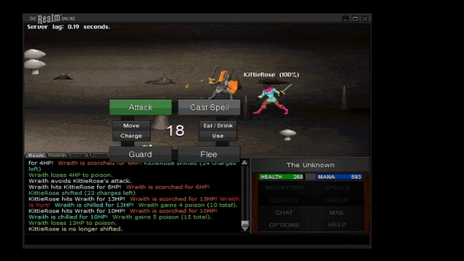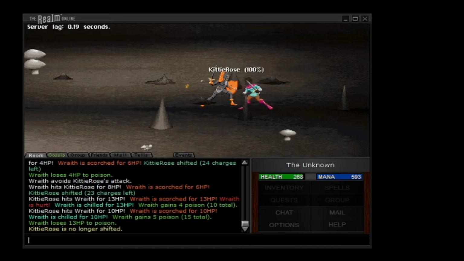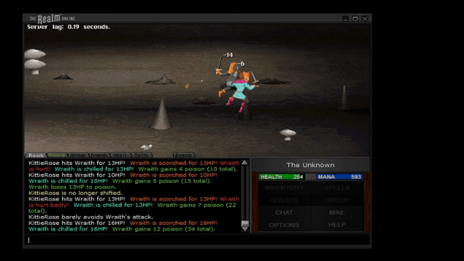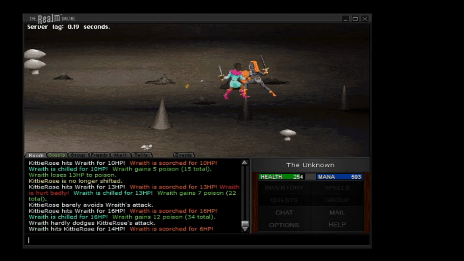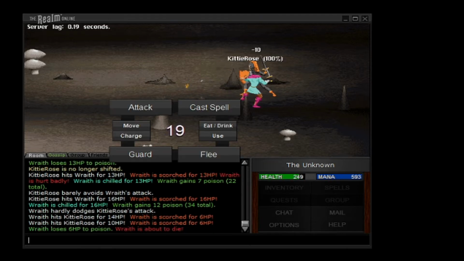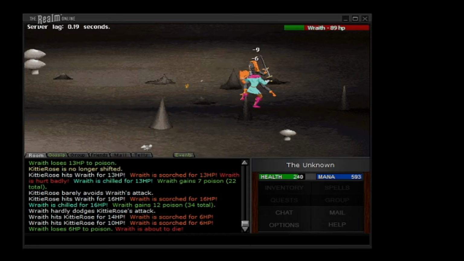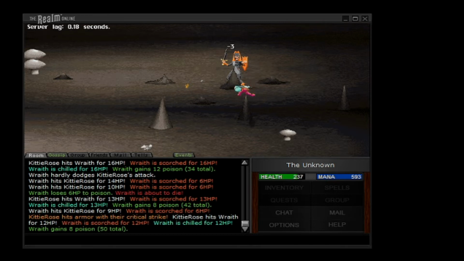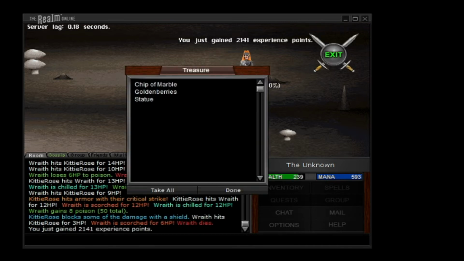So I don't think she needs to shift now. I mean, his health is getting low. There we go, and we got a gold statue.